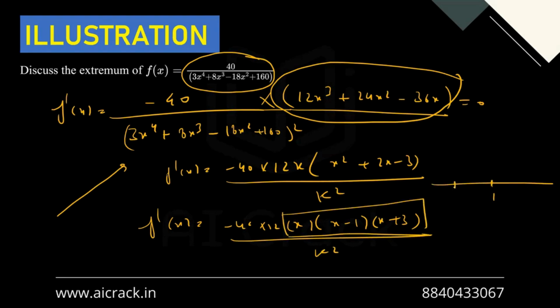This is 1, this is -3 and this is 0, but we have a minus sign over here, right? So we have to find out the signs of this particular f'(x), right? That's how we are going to define local maxima or local minima, right? So since we have a negative sign over here, it would start from minus, plus, minus, plus. So at -3 on the left hand side we have positive slope, on the right hand side we have negative slope. At -1 on the left hand side we have negative slope, and on the right hand side we have positive slope. At 0 on the left hand side we have positive slope, and on the right hand side we have negative slope. So based on which you can find out if we have a local minima or local maxima, right? Simple.